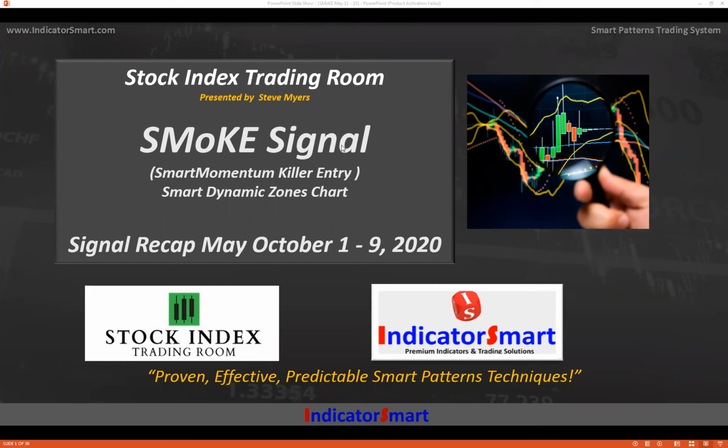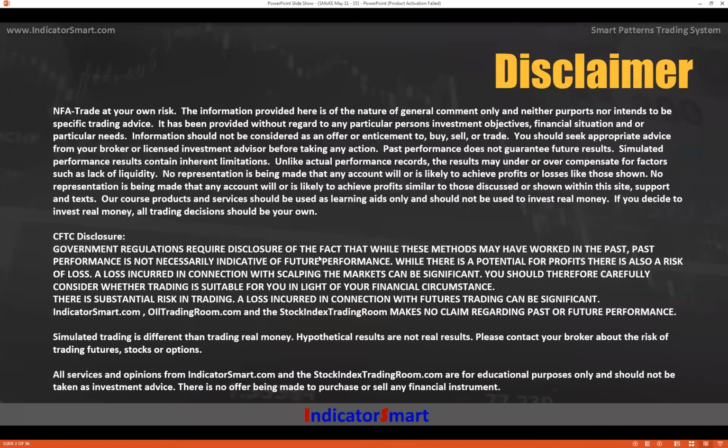We had a webinar on Wednesday that's posted on our YouTube channel talking about Smart Dynamic Zone Chart and some entries that we have found with it. This is an enhancement to Trap Trader Oscillator and advanced order flow patterns that lead price. I want to share one of the room favorite signals with you and do a little recap for you. If you've never seen this or read through this, I would appreciate if you would do that now and then come back and join us when you've finished.